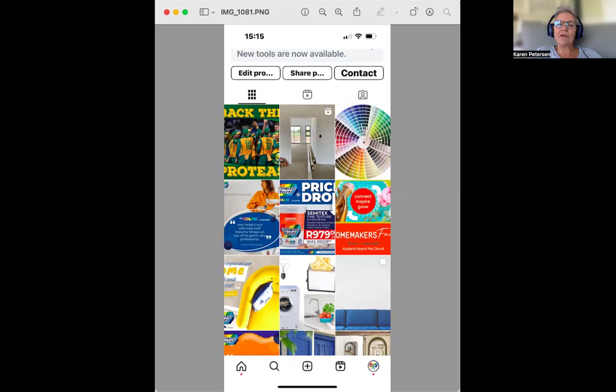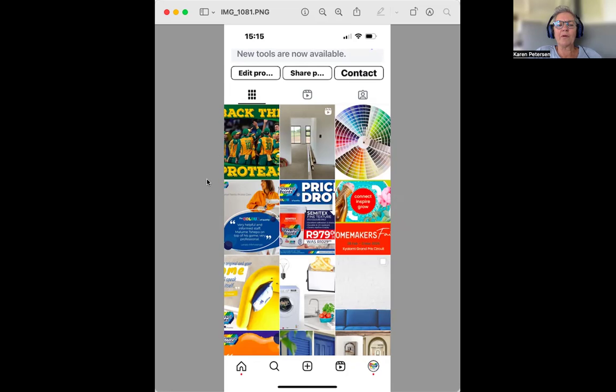So what does this mean to us? It means that when we're posting visuals on Instagram, we need to remember how it's going to look on the main grid. So the best thing that I can suggest is that any text, you would center it. So we'd make this writing a bit smaller, and we would center it so that you can still read Back the Proteas.